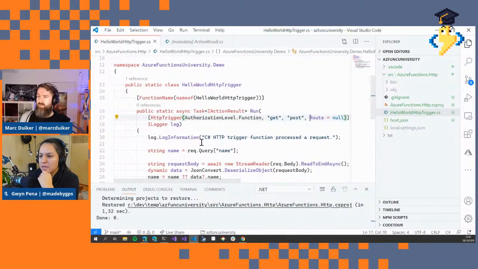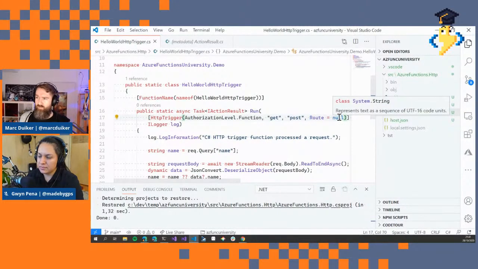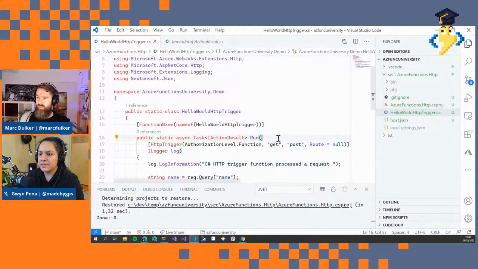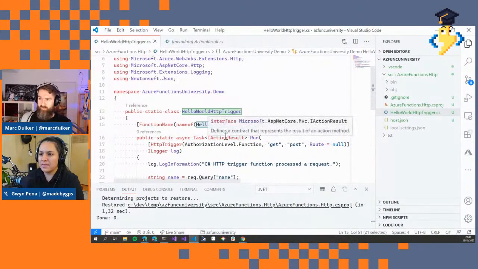And the final argument inside this HttpTrigger, because we're now discussing these arguments, is the route. By default, the route is null. And that means when we run it, the function endpoint will be the base URL of where you deploy it, and then /api, and then /the name of the function.